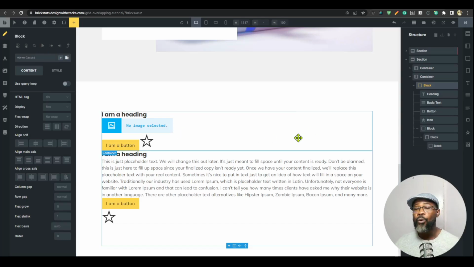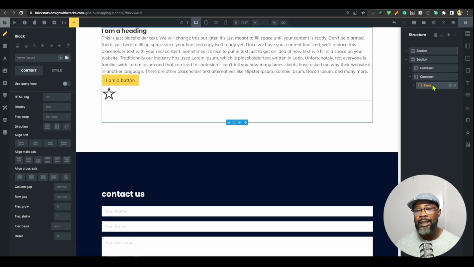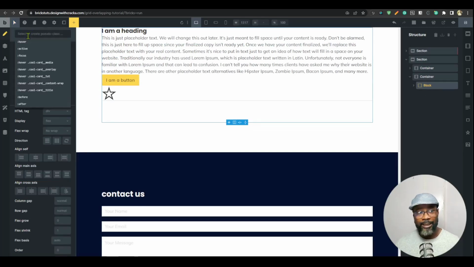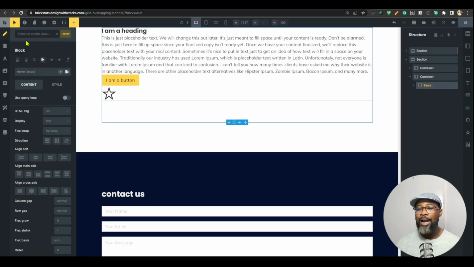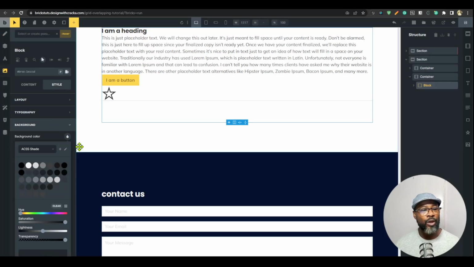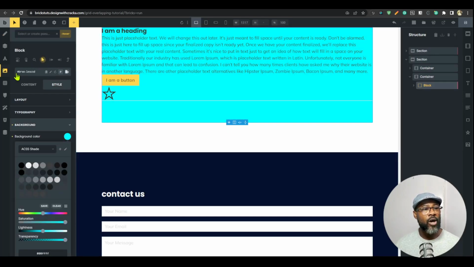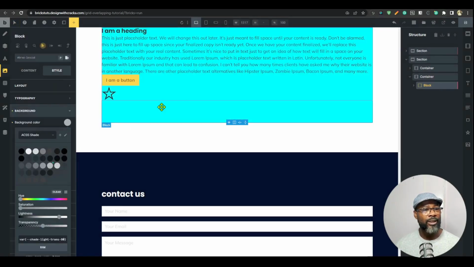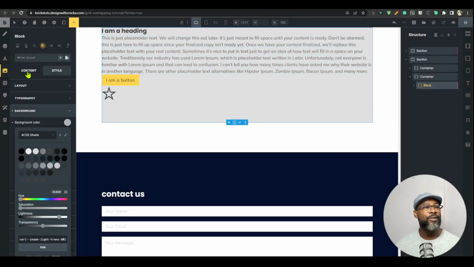Now in Bricks, when you want to add a pseudo style or a hover style, let me select this block. Now you have to go here first. That's the first click, the second click, hover, the third click. So you have to click 3 times to access the hover styles for that particular element, and then you begin to style it. So I want the background to be that, maybe that, and then when you're done, you deactivate it. Let's say the normal background was this. So when I hover, all right, I have the hover style.